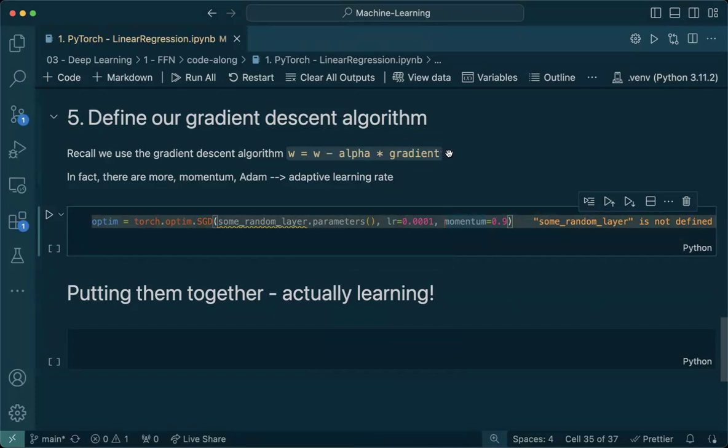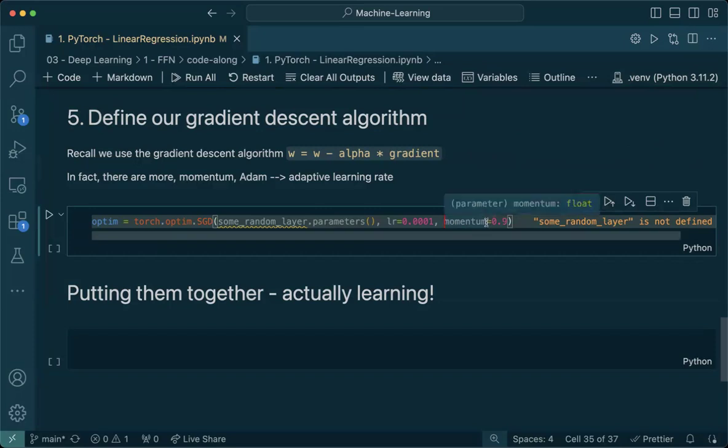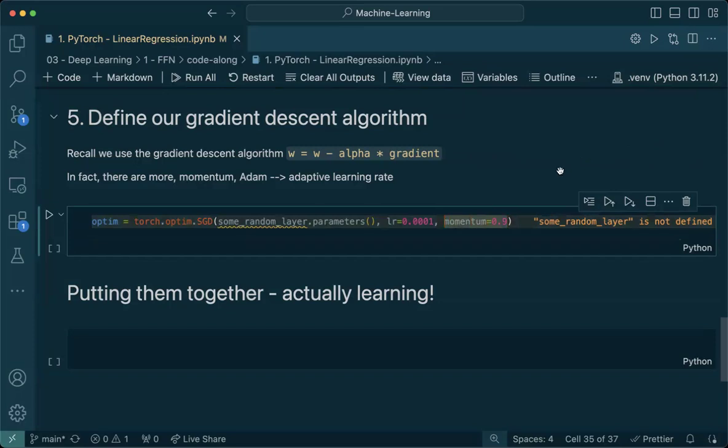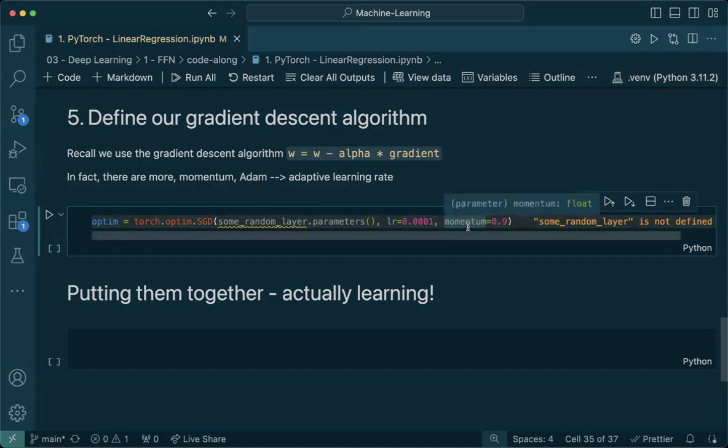So we're just going to say plus 0.9 for the previous gradient and plus 0.81 for the two previous gradients, and so on. That is the meaning of momentum. It will always multiply with the previous and keep the gradient momentum. So usually when you use momentum, it creates better results, so it's recommended to use it.